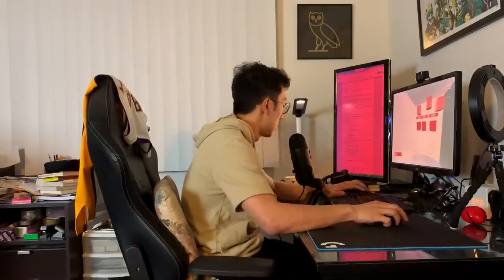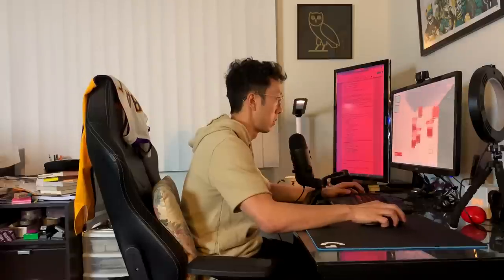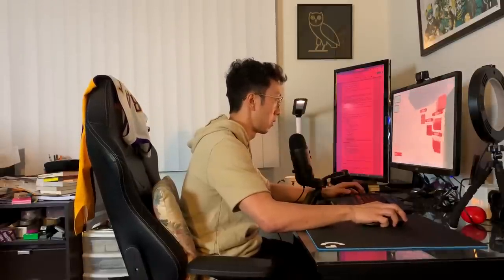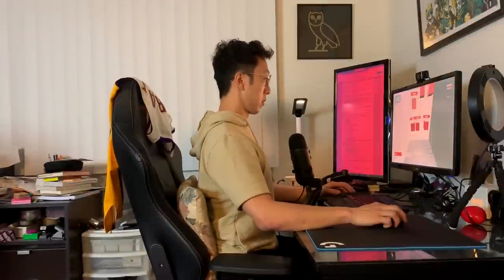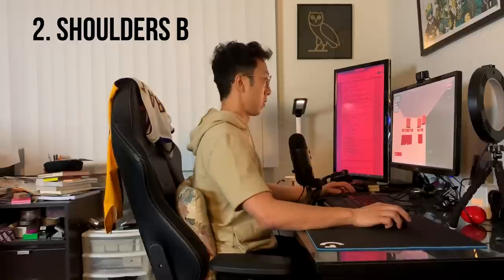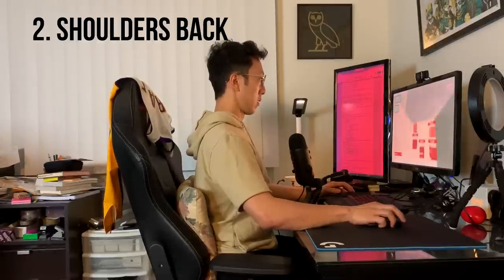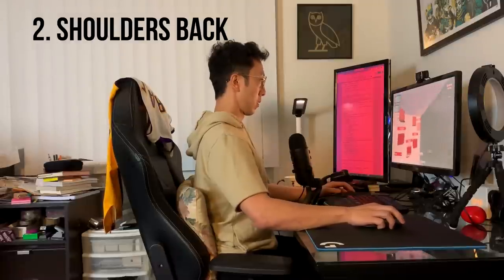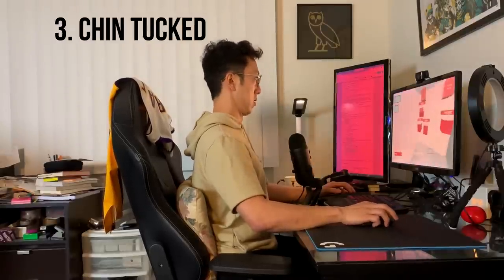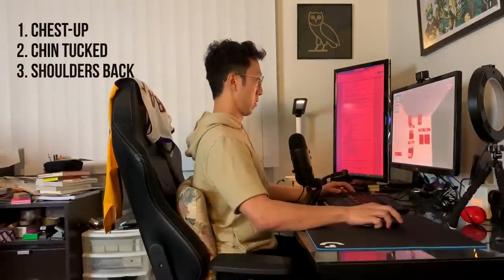So what can you do? Number one, sit with proper posture. Number two, there are exercises to undo the stress of this poor posture and help you maintain better posture for longer. For better posture: sit more upright, starting with the mid back — that allows your shoulder and head to be positioned better. Second, tilt your shoulders back to properly use your rotator cuff and lower and middle trapezius. Third, tuck your chin so it's stacked over your torso. Remember: chest up, chin tucked, shoulders set back.